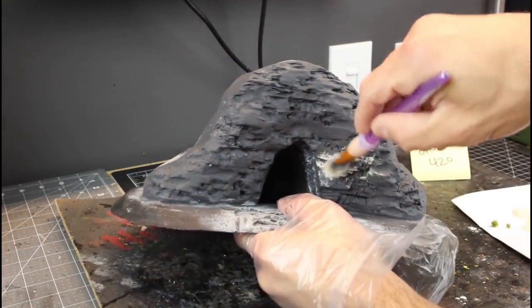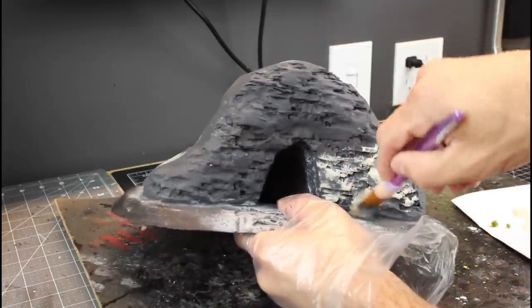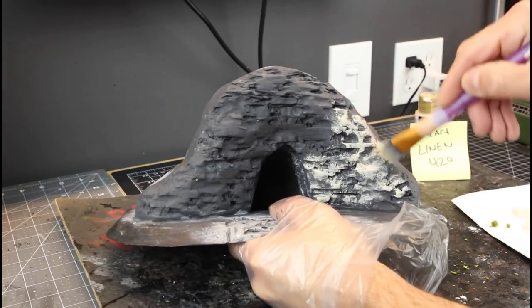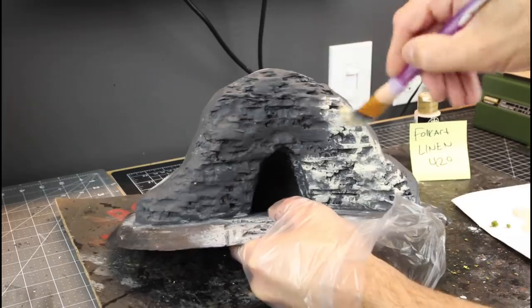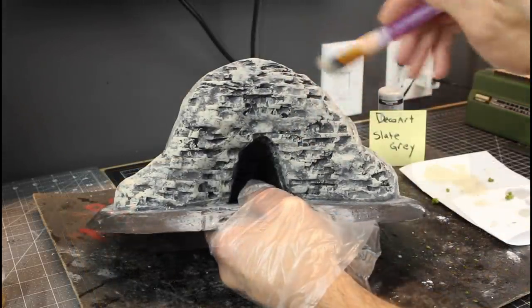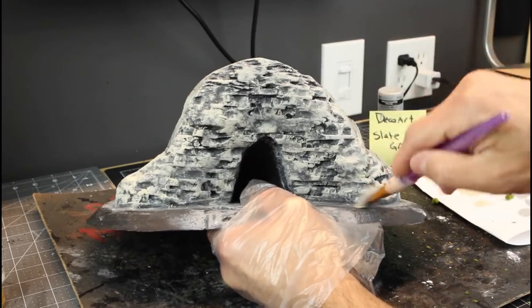We're gonna base coat this in some Deco Art graphite gray, and then we're gonna do a super heavy overbrush with this linen. I want to go for a nice light stone for this cave entrance. Then we can do a light dry brush of slate gray.